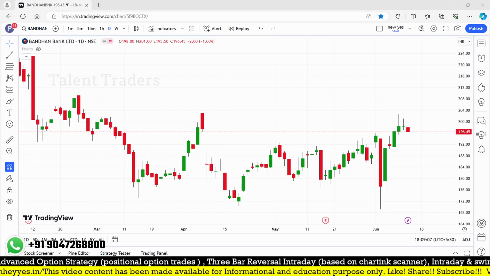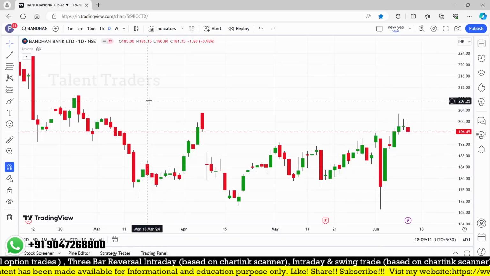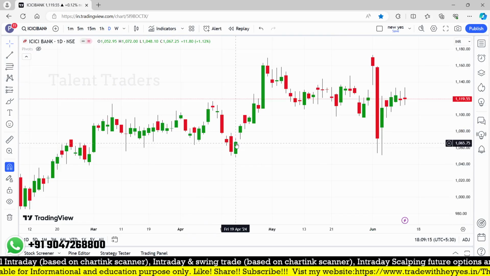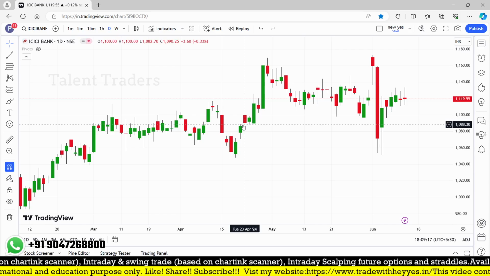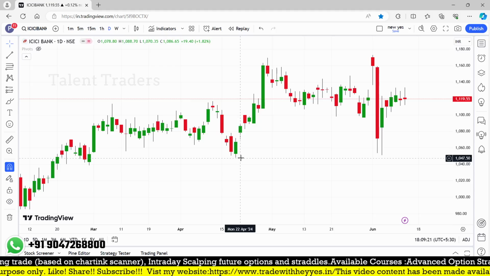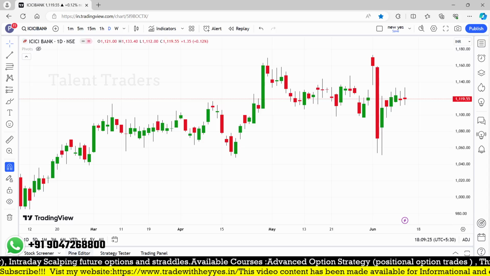Okay, and the second stock formed on this particular scanner is ICICI Bank, same date. It is one of the swing scanners in my group. Here on the 22nd, this is the point where I got 1088, and from there it went up to 1169. The recent swing low, even on the election days, has not been triggered: 1047.